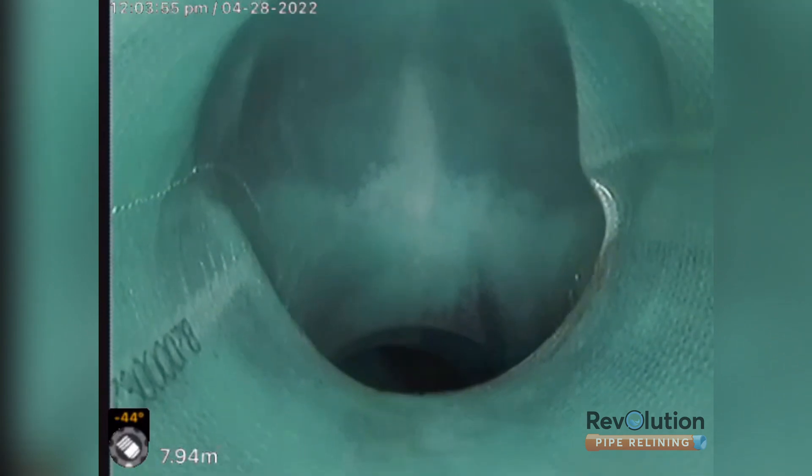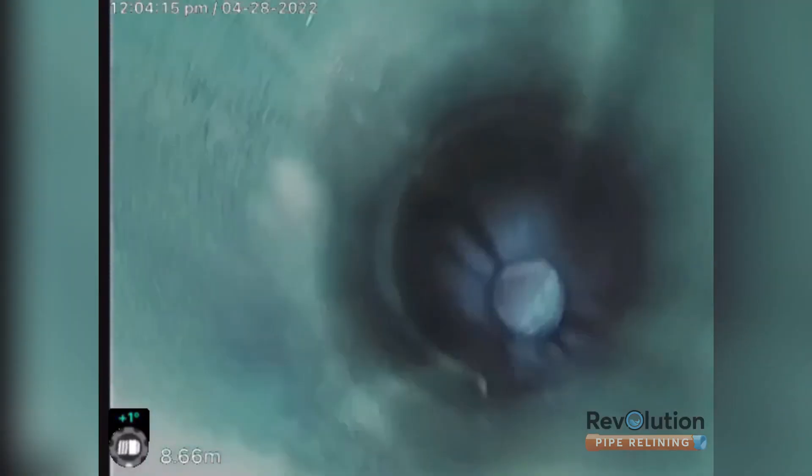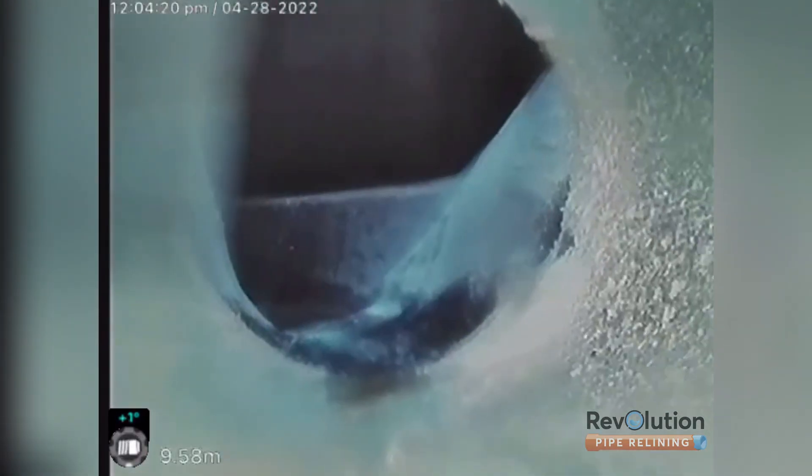This was the 6x4 junction — it was severely broken and cracked. You can still see a large bit of PVC there, as it goes around the corner that was protruding into the pipe. It was sanded back and cleaned off as much as possible. It's a 150mm, 6-inch, 90-degree bend, landing perfectly into the Sydney Water manhole.